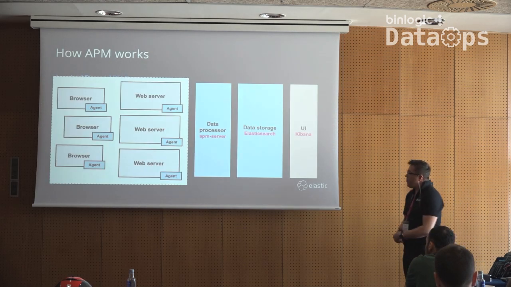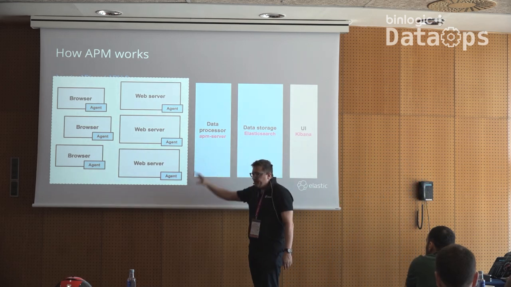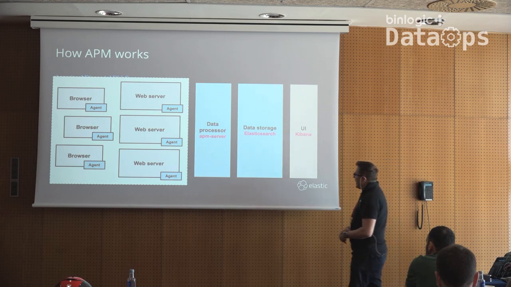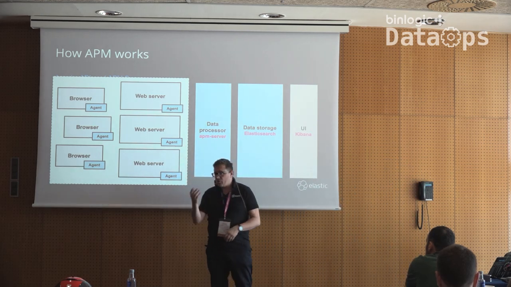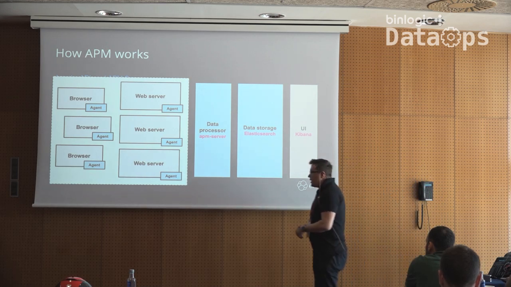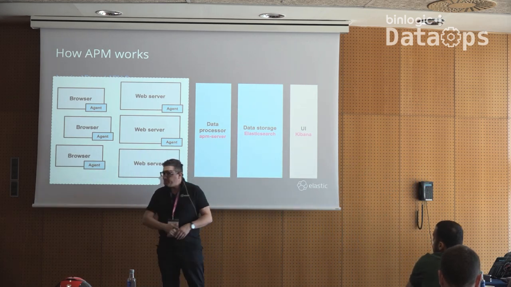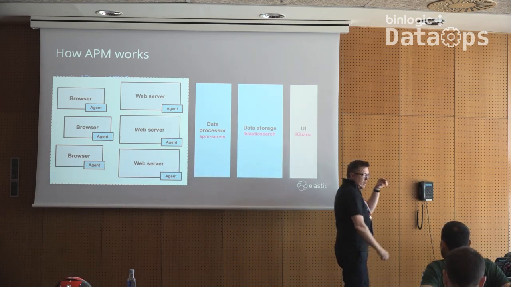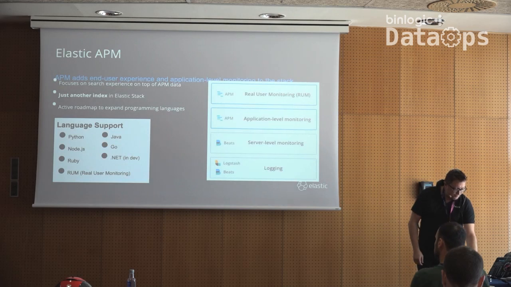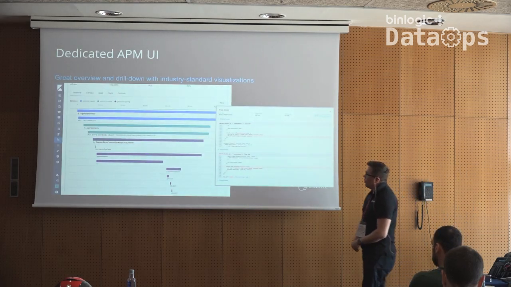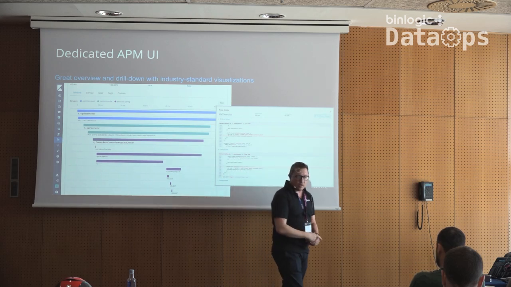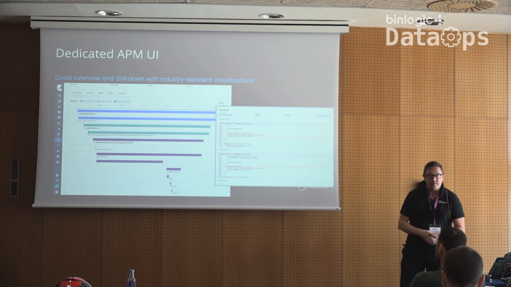To do that, we acquired a company that has developed an APM server. We opened the code, so we released everything as open source. And then we are developing a lot of agents that can be put on the web server, supporting multiple languages, so Python, Java, now we are developing also .NET and so on, but also agents that can be put on the browser, so these are JavaScript agents. In this way you can see how the application is seen by the end user, on the browser. To do that, of course, the agent is collecting a lot of different information, what is happening inside the application, to arrive down to the queries to the database. So it's also intercepting the JDBC queries.